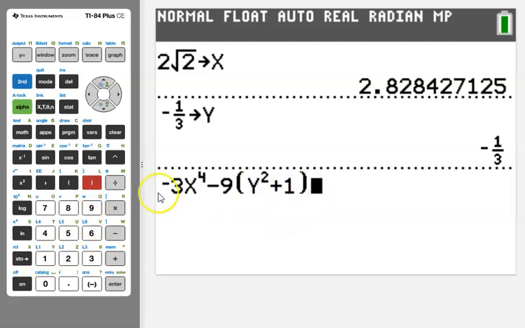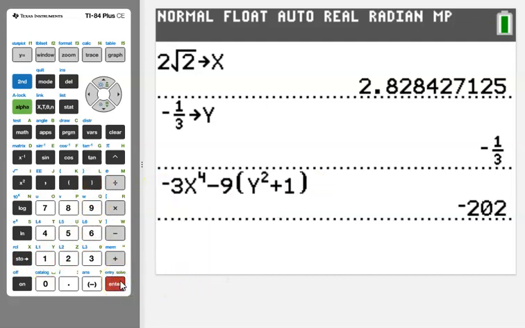So this is the expression we're to evaluate. When you type enter, it gives you the value. It basically is changing your x and your y to the values above and simplifying it down. So a real simple way to evaluate an expression. This is particularly useful when you have a complicated expression or you have a lot of complicated numbers you're putting into that expression, and it's real easy to make calculation errors. This is one way to avoid that.